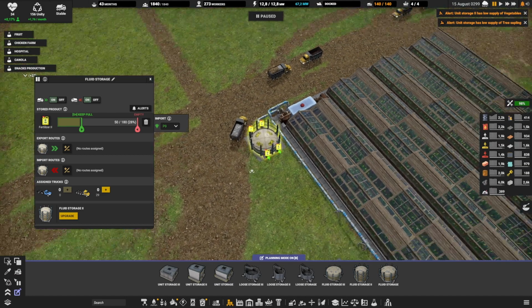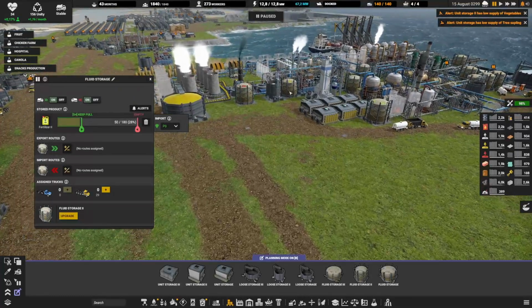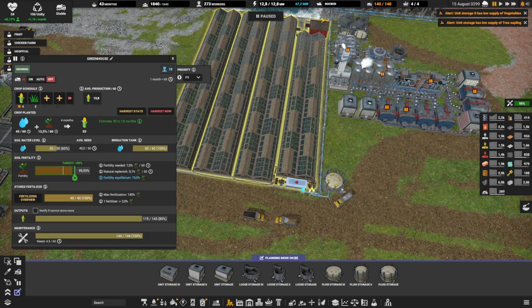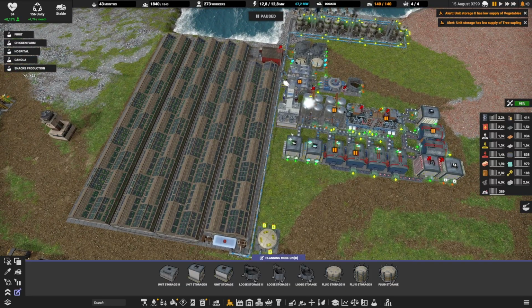And then we also have, by the way, a fluid storage for the fertilizer. We're making tons of fertilizer over here, right? So with this fertilizer, we've moved the fertility equilibrium from 75% to 100%. So quite a bit of boost in production, right? We move from 10 to almost 14. And again, this will be enough then to run all this at full speed.